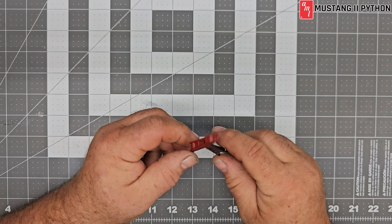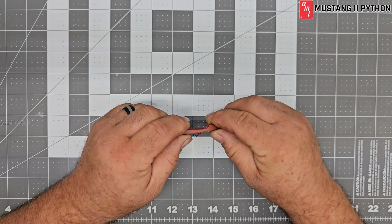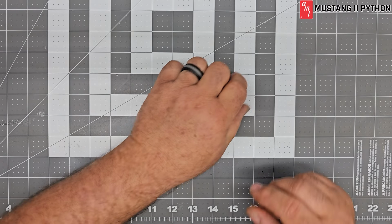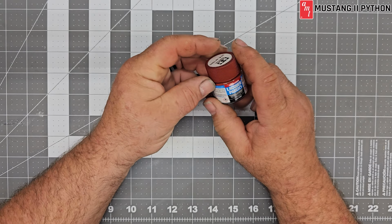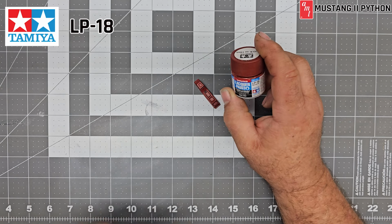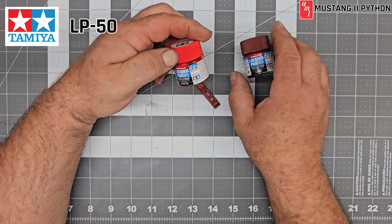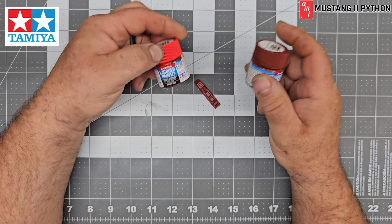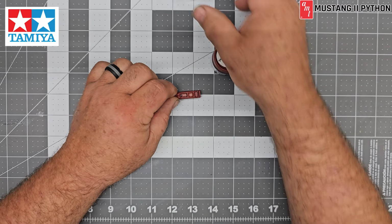Well guys, we got that interior painted. We went with red. I was going to go black, but like I say, I know they had some cool colors back in the day. So this is what we went with. Let me show you what I did here. We took some of this, the dull red, Tamiya LP18. Then we took some bright red, LP50, and used the majority of this and a few drops of this, and voila, that's what we got. I did a little mixing because this was too dark, and this was too bright.